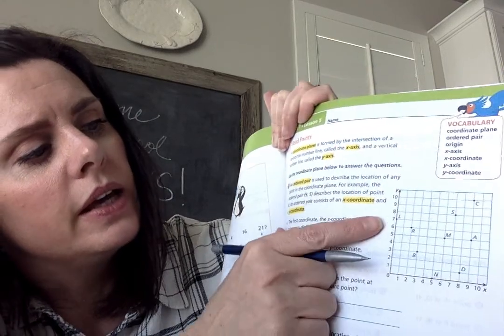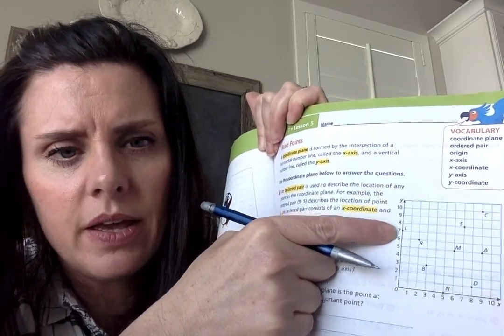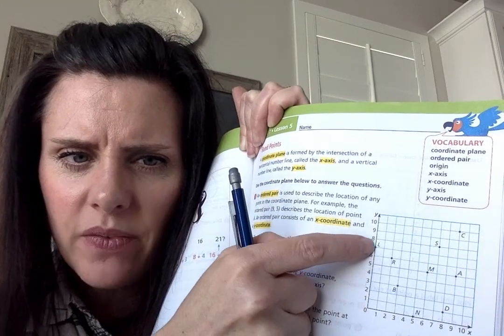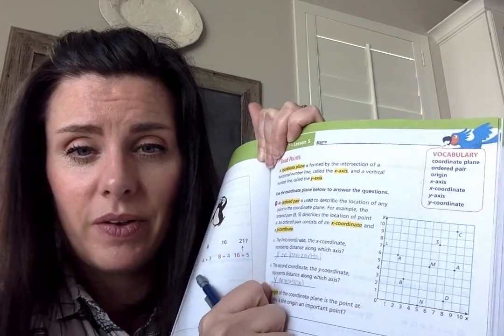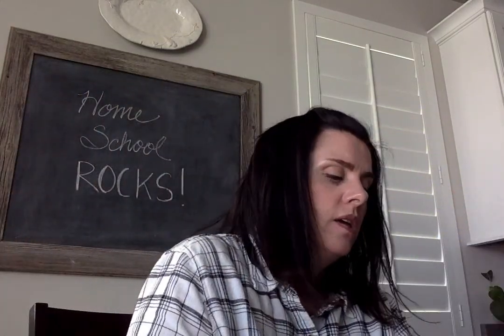Let's talk about that one a little bit, because L is right here on this line, which means that for the first one that we do, our x-axis, we don't go over any, do we? Because it's right on this line. So if it's right on this line, it's on 0. Okay? Then we go up. So it's a 0, but then we go up to 7. So 0, 7. Okay? All right.